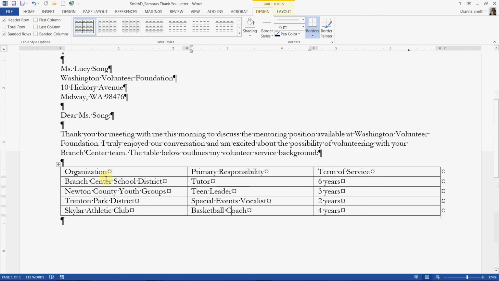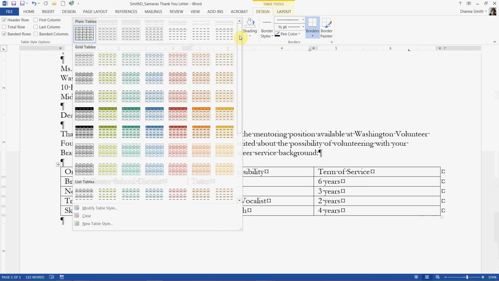Banded rows means that every other row is going to alternate colors. Okay? And the header row is going to be, in this case, the row with the column titles for now. So the first thing we want to do is make sure that your insertion point is anywhere in the table. It really doesn't matter where. And then we want to look at our table styles, and we'll click on the More arrow, and it shows all the different tables we have.